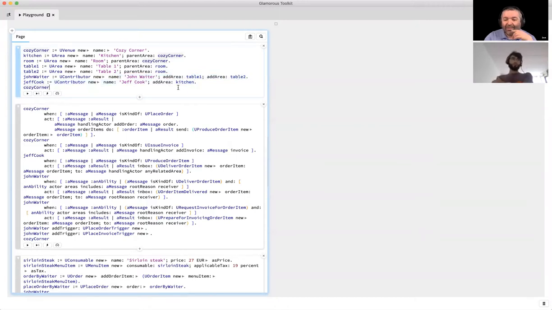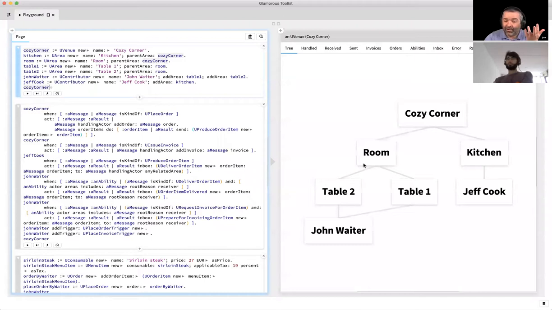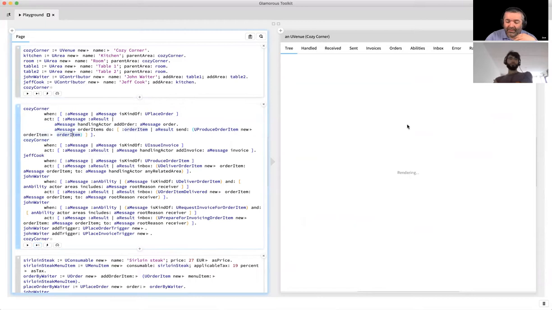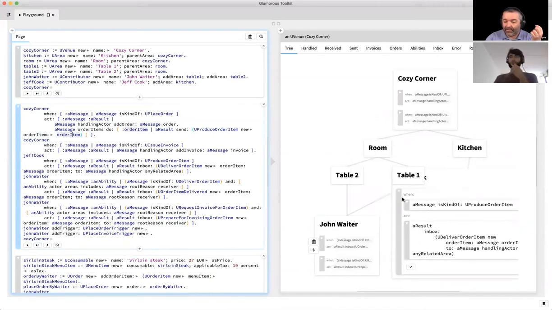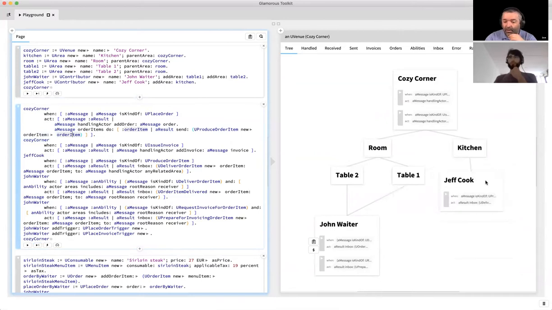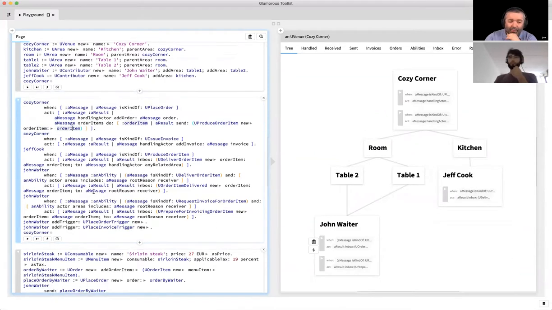Okay. So if I look at this and squint, I can kind of see the graph that I drew before. I can see that the venue includes a kitchen and a room and the tables. But if I do this, I don't have to squint. Here's the venue, here's the presentation, and now it tells me a story. I also talk about something like a computation, because these little nodes over here actually have computation associated to them. In this case, we're using Faro as a computation language. So you can actually play with this. But the more interesting part was the lines.